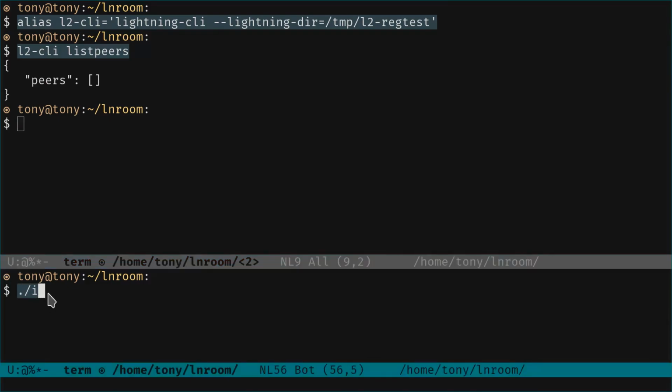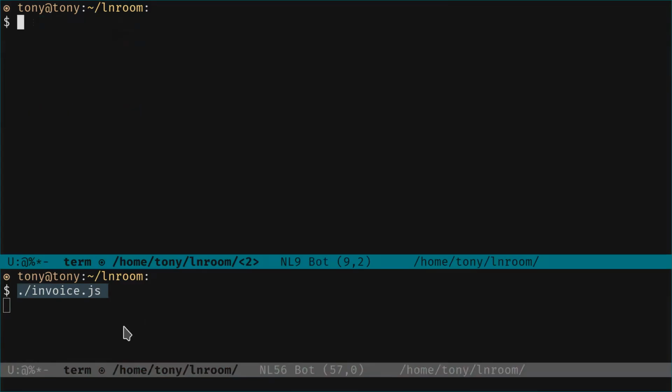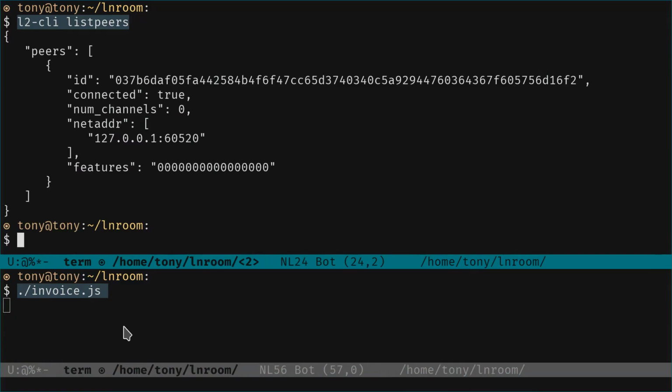Let's run our invoice, which will just connect right now to the node if we wrote things correctly. Now let's check if we have a new peer, and yes, we have a new peer, which is the invoice.js script, and we can see that the features that support the node are unknown, because it will just be used to send commando messages.